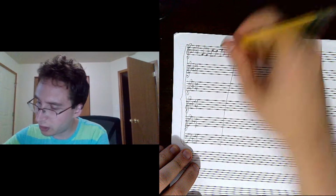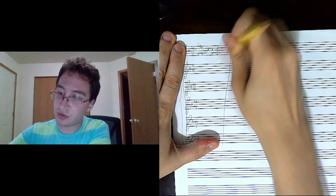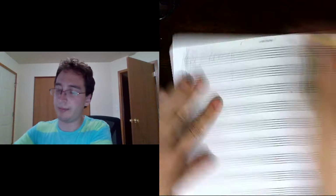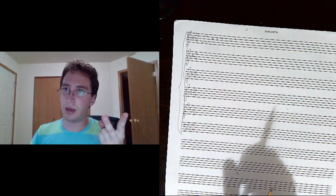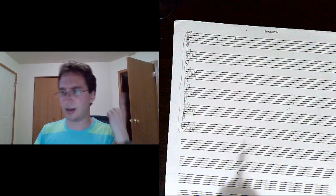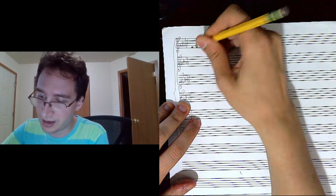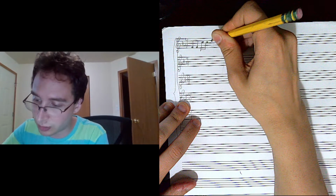Want to make sure I have enough room. That's probably not going to be quite enough room. I'm being very strategic, so I'm going to write out my measures before I put notes in them. It goes to something else, and then it comes back. That's exactly the same. So actually, yeah, that was fine. I can notate this all with 3 measures, thanks to the power of form tools.